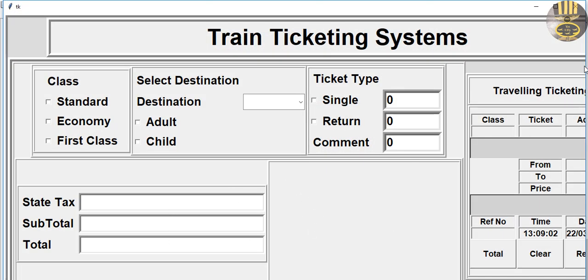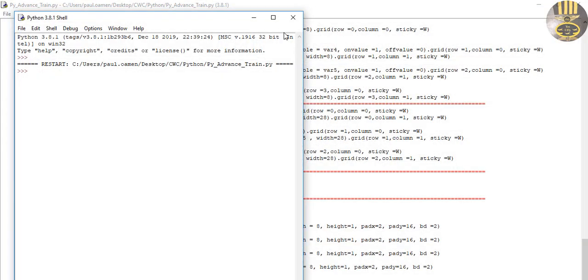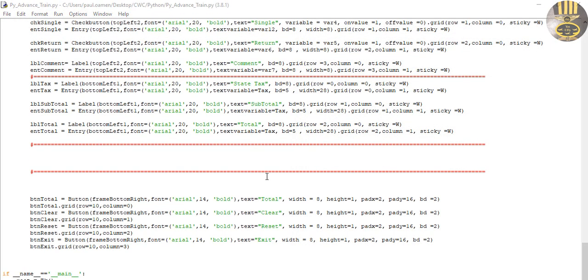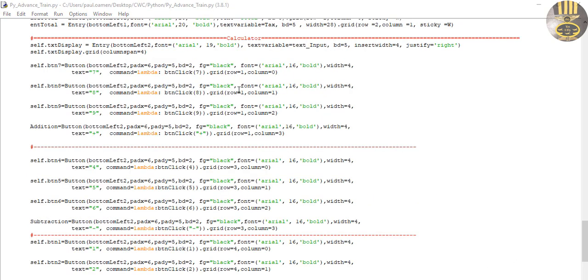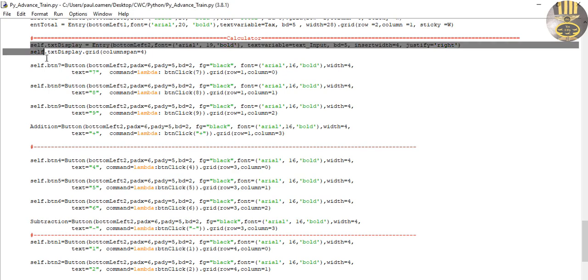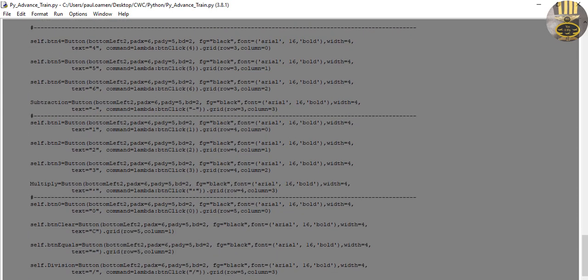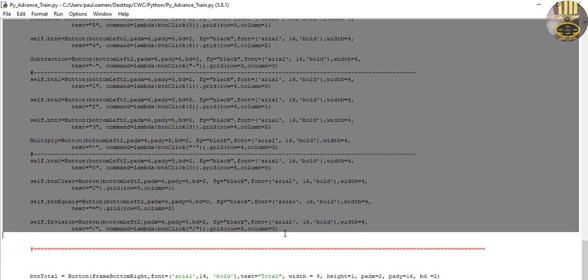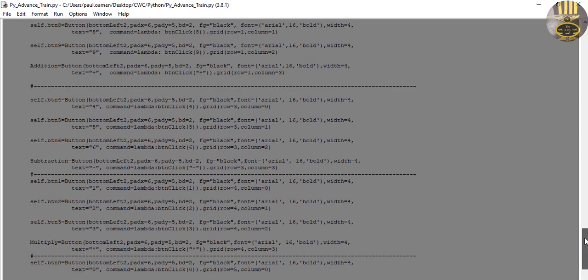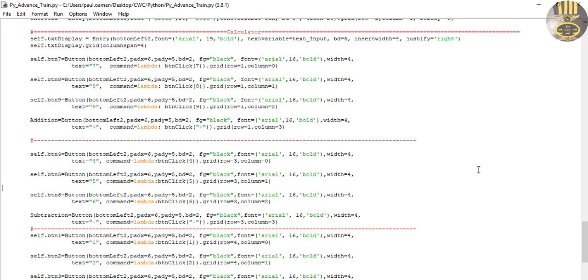Now for the calculator, I'm gonna have to speed that up. You guys know where the codes for those are. So I'm gonna close this as well. And just type in calculator here, and we speed that up. Okay, I have the lines of code for the calculator. Take it from here all the way down here. There we go. Those are the lines of code for the calculator. So I'm going to take it back up here so that you guys can see it there.